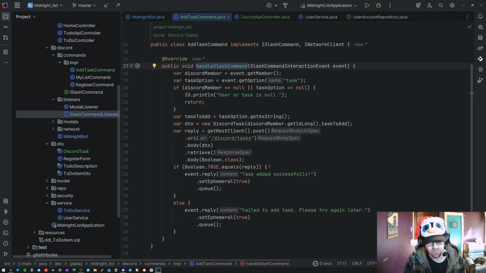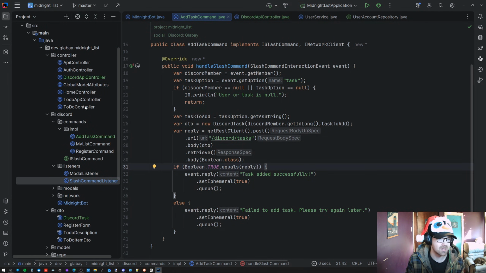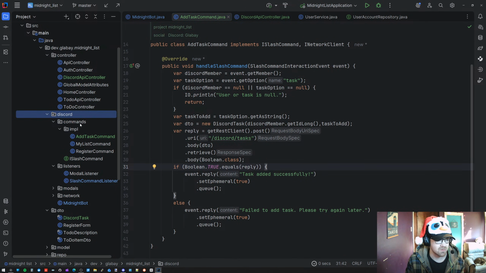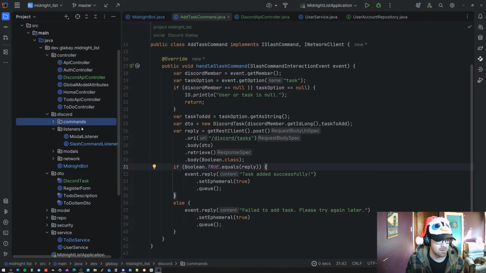Okay, so if it's true and it's been added, the other thing that I want to do is actually update. No, because we're not actually providing the thing. That's fine. The next thing that we're looking to do is add a button to our Discord bot, so we're looking to create a button so we can mark it as if it's been completed or not.